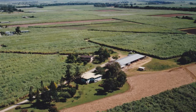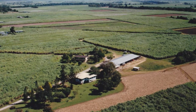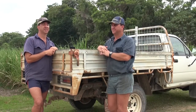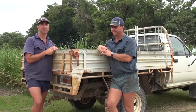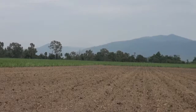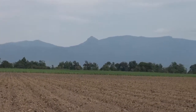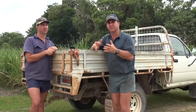Our farm practices in the last 15 years have changed from broad acre spreading fertiliser to now still splitting. I think the simple reason is placing that nutrient right where the cane needs it. We've gone to mound planting and to 6 foot rows to help with compaction from the machinery. Mound planting has helped us reduce our working of the plant and hopefully reduce any runoff, as we're not touching the soil as much.